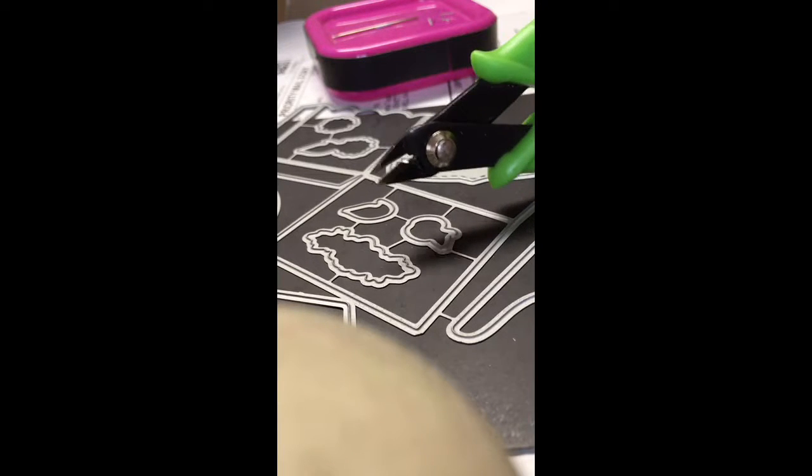anyways, you're gonna need a pair of wire snips. I got these at Walmart. They were only a couple of dollars. A very handy thing to have.